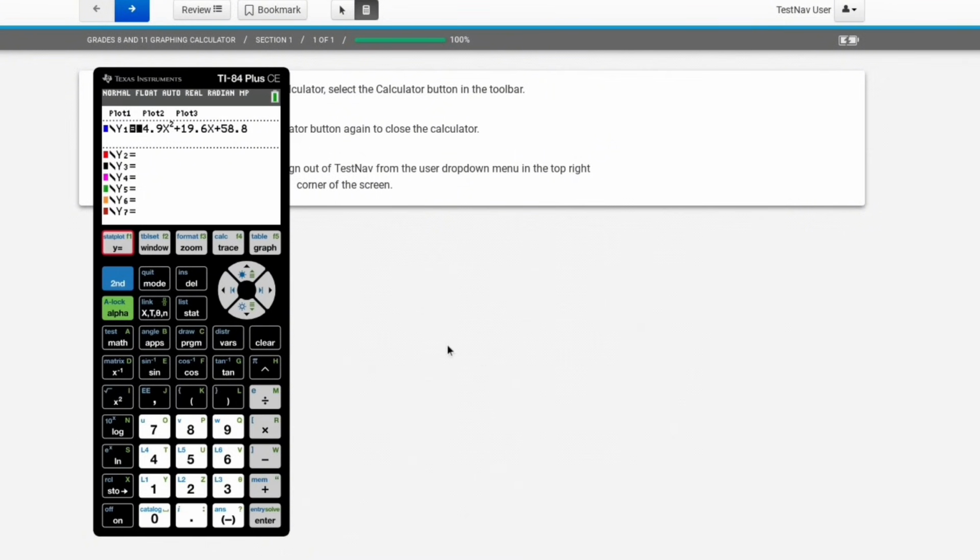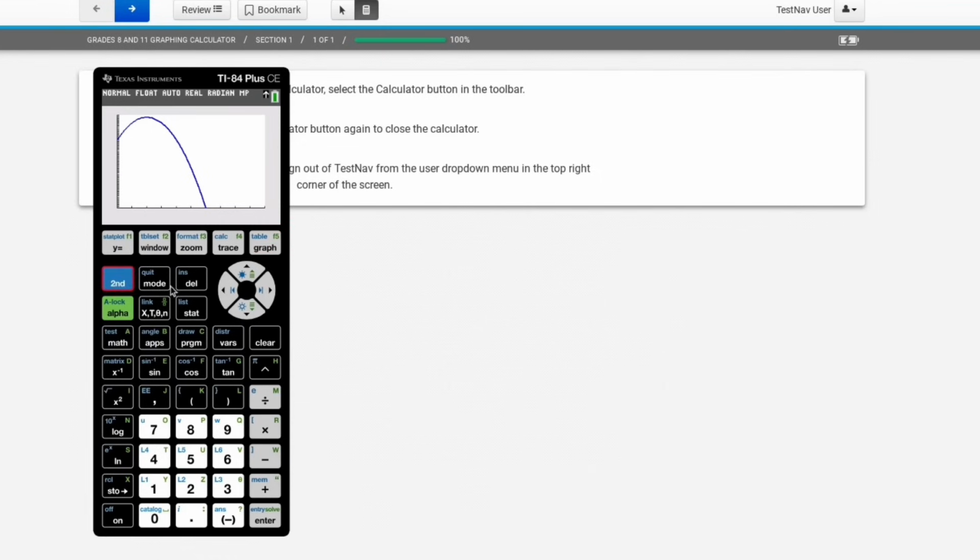All right, let me spare you and not make you watch me type this out again. Also, I had to fix my window to what I think should be fine. So when I hit graph, yeah, that works out okay. Now, once the range values. Okay, so the range values are going to be from 0 all the way up here.